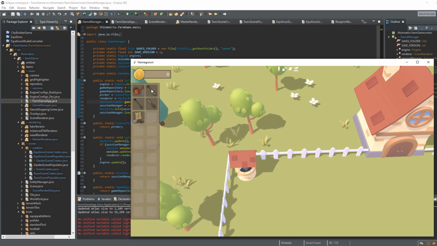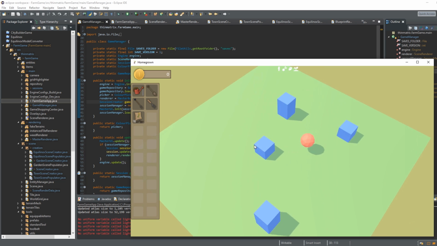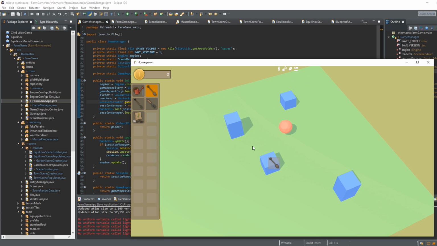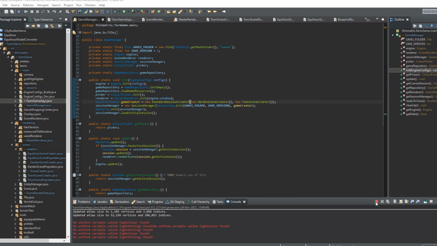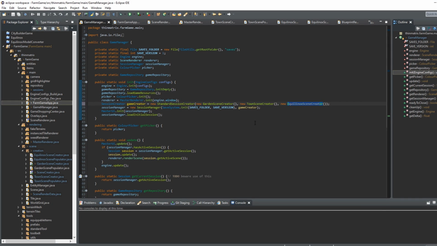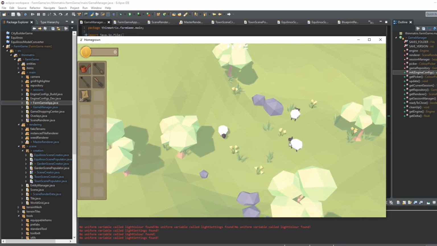So just a bit more rearranging in the code, and it's now possible for me to create different types of scenes, different areas. So here's the normal garden scene where you can use your tools to dig up stuff and plant stuff. And then the other scene, which is going to become the town area, here you can't use your tools because obviously I don't want the player to be able to dig up the town. And I can actually add more scenes if I want. I just have to create a new scene creator, and I have actually created one more. So if I wanted, I could add more areas to the game, although at the moment I'm just planning on having the two.